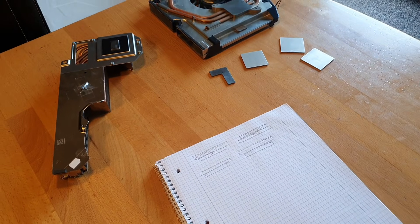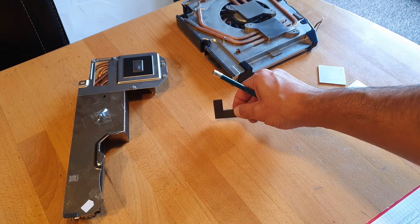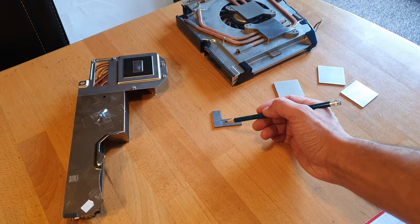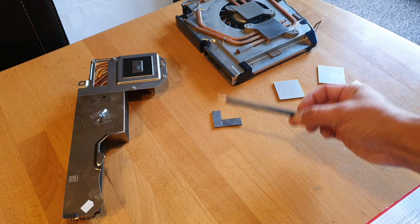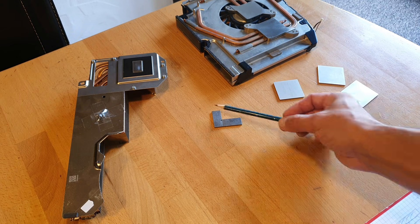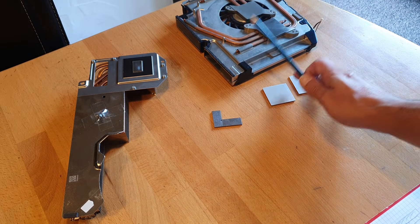Let me zoom back a little bit. I'm gonna show you now with this small tool here — we're gonna check if all is flat or really in line. With this kind of tool here, in German we call this a Haar Lineal. I need to check how it's called in English. I recommend to all of you: get one like this, because then you're gonna see how your cooler and your heat spreaders really are.